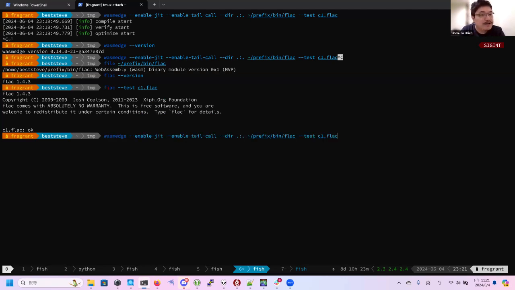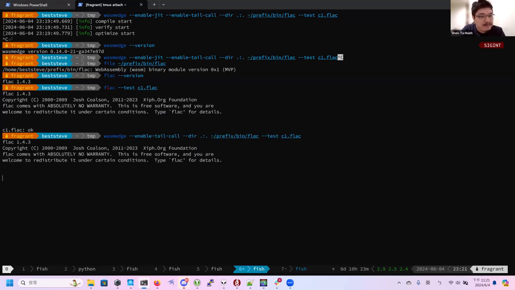Now I use WasmEdge to run the FLAC version of it and try to test this file without the JIT flag. By calling this, WasmEdge will enter the interpreter mode to run this FLAC file. And as you can see, it's very slow.